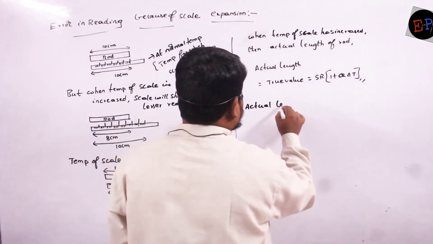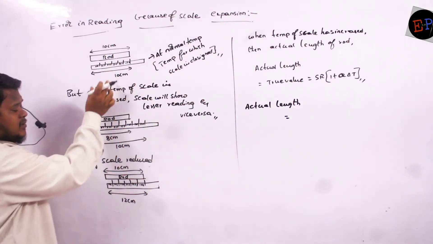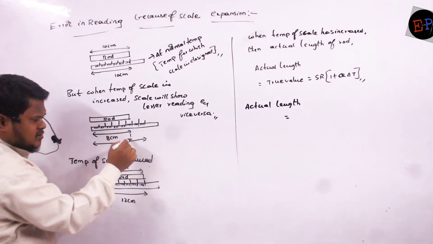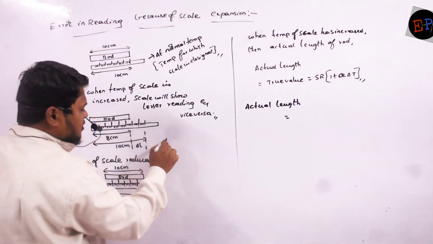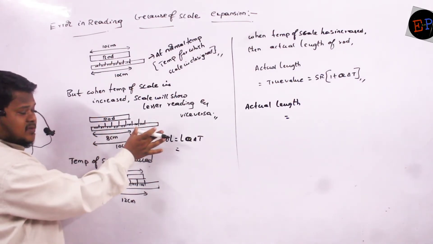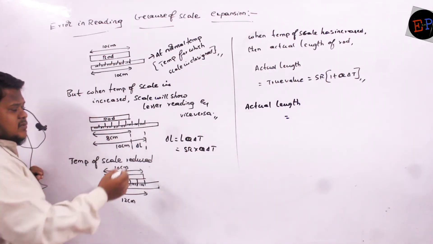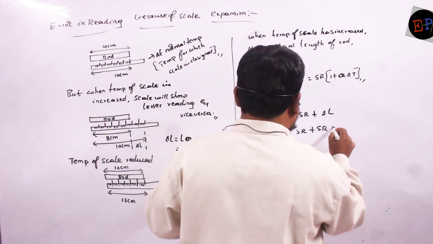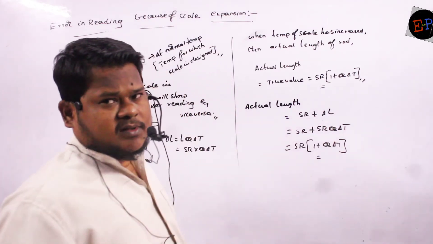Just in brief: the actual length here — the reading is lesser. Actual reading should be 10 cm but reading is only 8 cm. This 8 cm is the scale reading. The extra length is due to expansion of that part of the scale, and expansion is written as ∆L, where ∆L equals L·α·∆T. Here L is again equal to the 8 cm scale reading, so ∆L equals scale reading × α∆T. Therefore actual length equals scale reading plus ∆L, which gives scale reading × (1 + α∆T). That is the logical explanation of this formula.